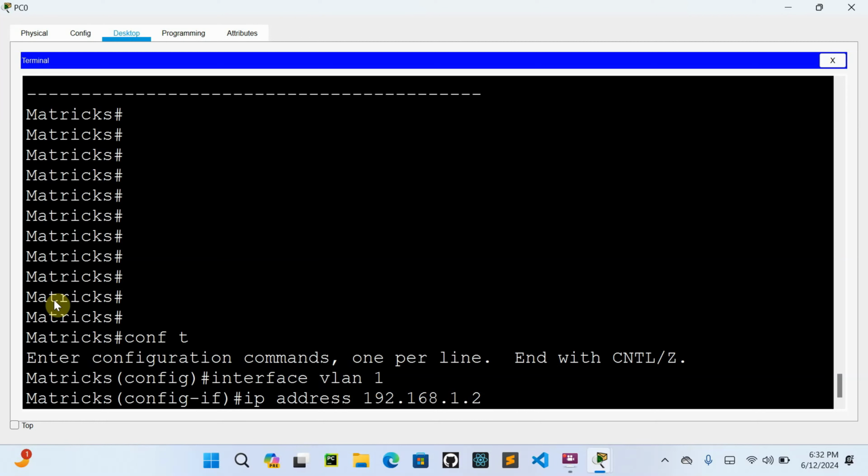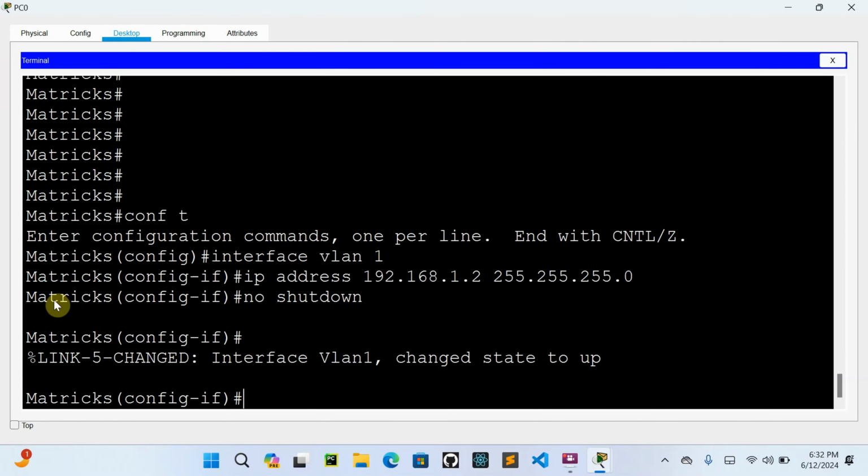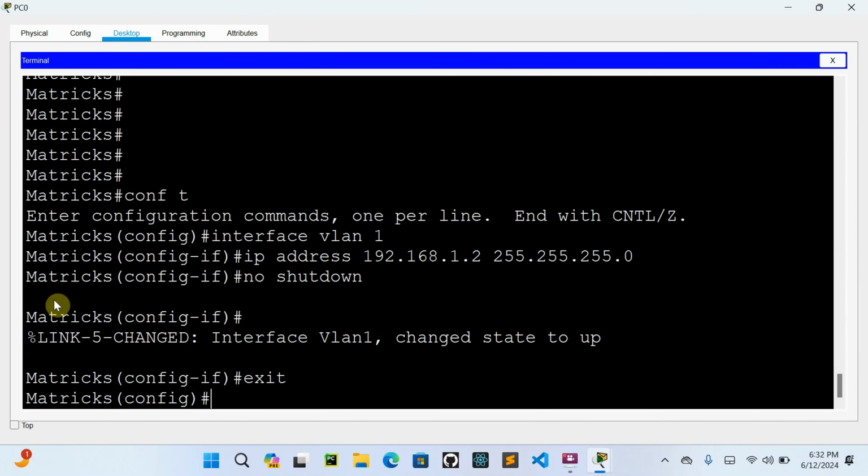Let's add subnet mask 255.255.255.0, for example, and no shutdown. Then exit. So now after assigning this IP address, we activate the interface of VLAN 1, which is the switch virtual interface.